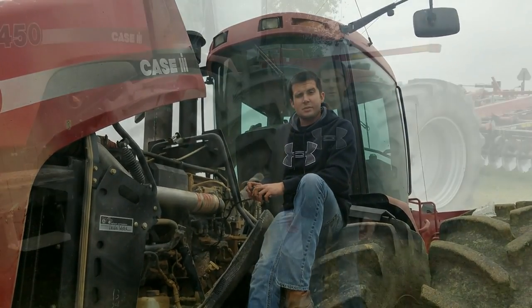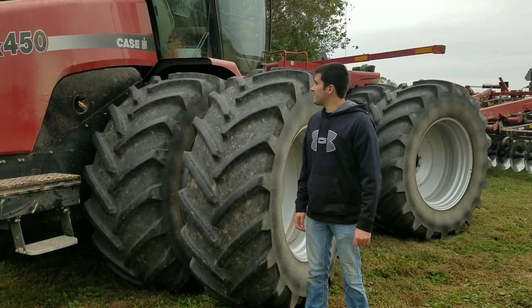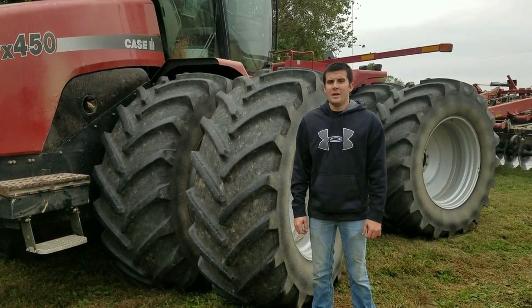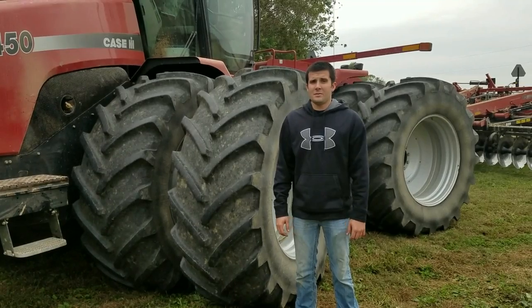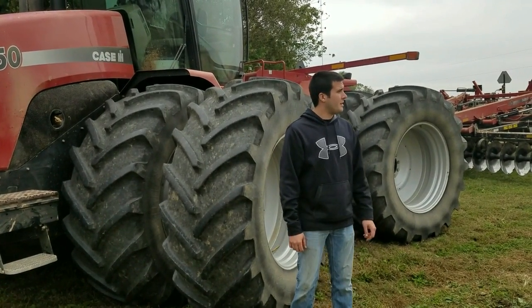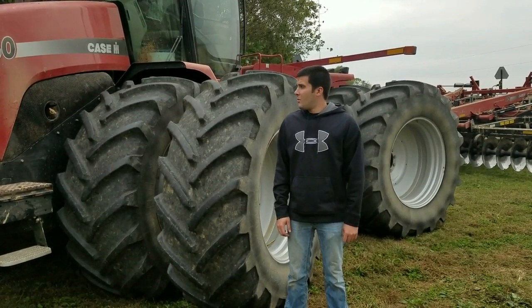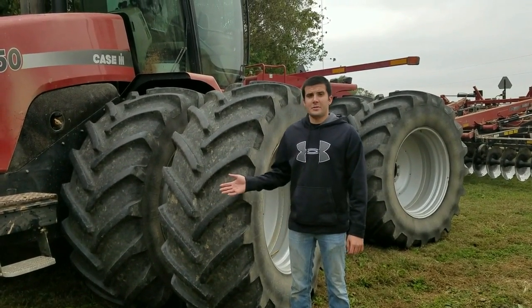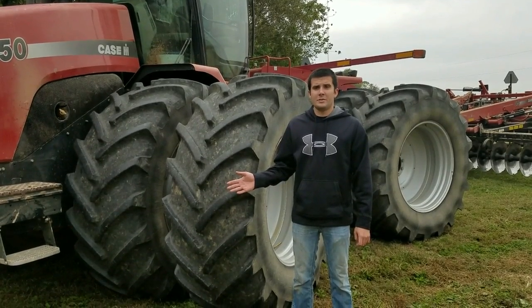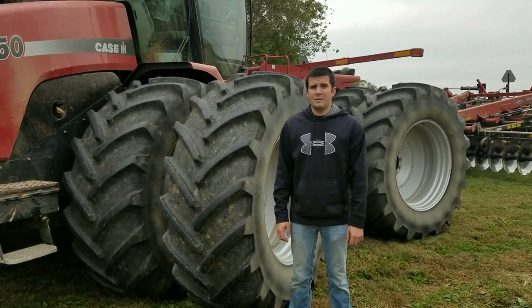It'll be interesting to see how this one turns out. Thank you guys for joining us today for this install — the 15 liter Cummins on this Case IH Steiger 450. It was a good day. The rain held off so it looks like this grower is going to get to finish up ripping the majority of what he started today. Just a little overcast, but thank you guys again. Stay tuned for future videos on our YouTube channel, and check us out on YouTube, Facebook, and also our website agdieselsolutions.com.